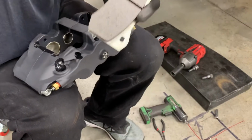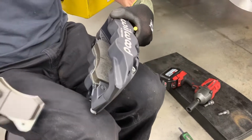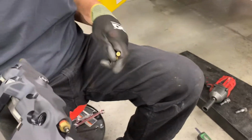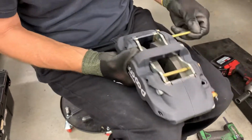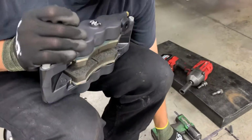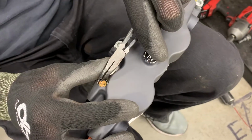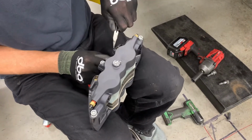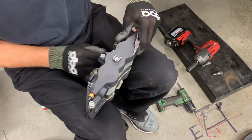You get your nice, thick, meaty race pads. And then you just push the little clip right back in there. It goes down in there pretty easy. They don't give you that little resounding click you like to have, but it's not coming anyway. Not a fan of that, frankly. I think there's a better retention method, but no one ever uses it. All right.